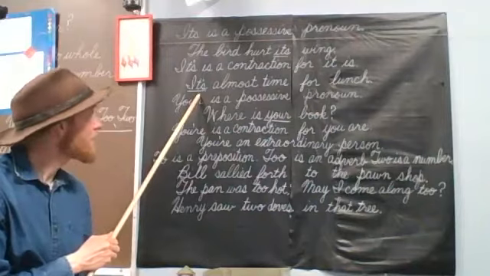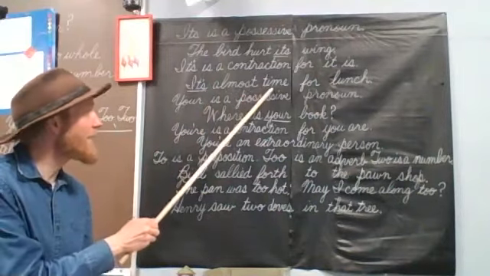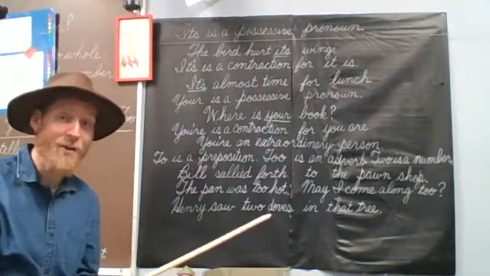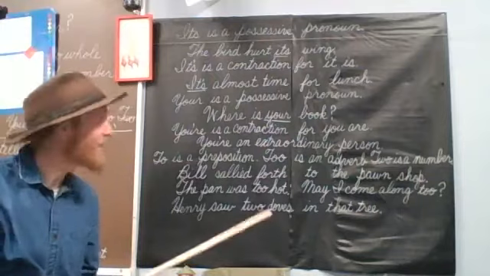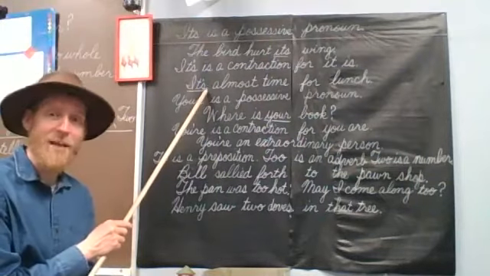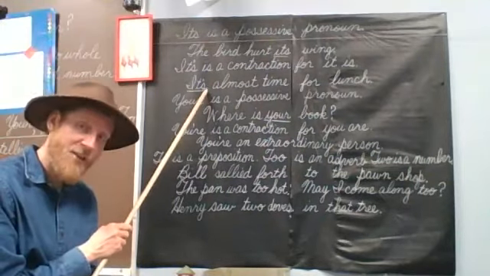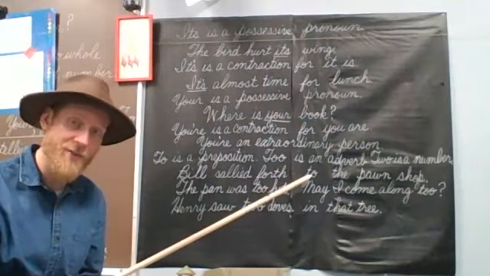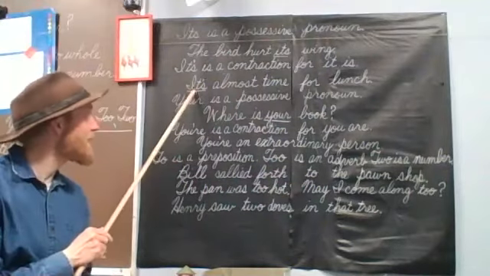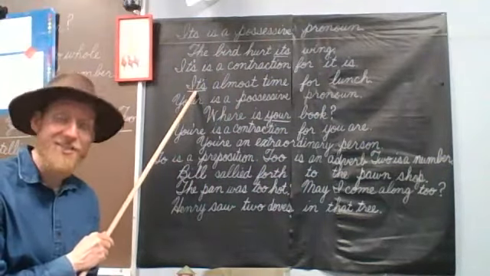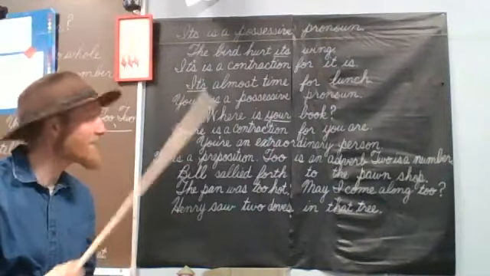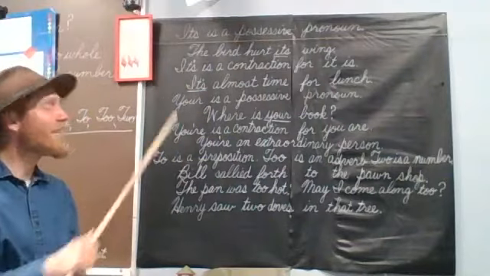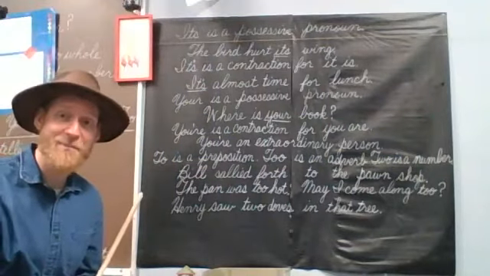So it's almost time for lunch. Is your stomach growling? Well, hang in there and we're almost done. Look, it's almost time for lunch. Could we say it is almost time for lunch? We could say it is almost time for lunch, couldn't we? So it's, I-T apostrophe S, is the correct one to use. It is a contraction for it is. So those are the its, the itses.